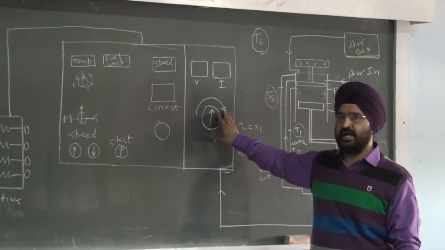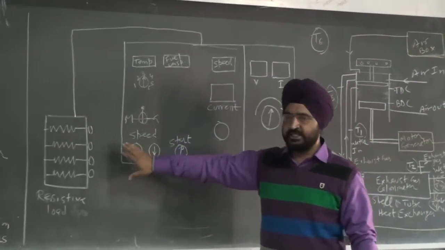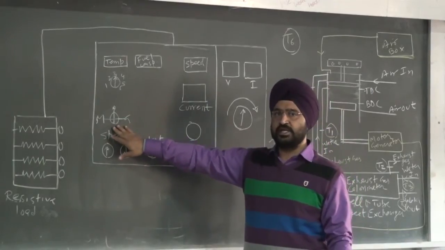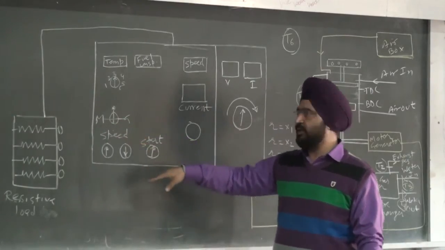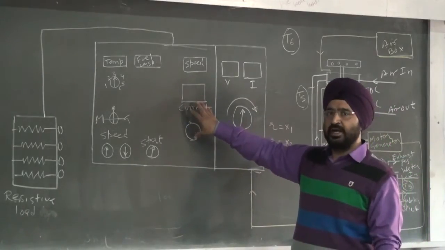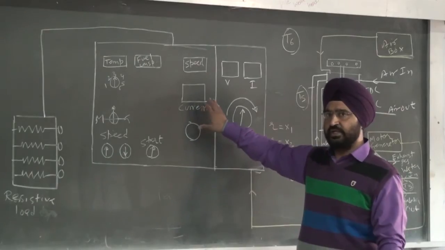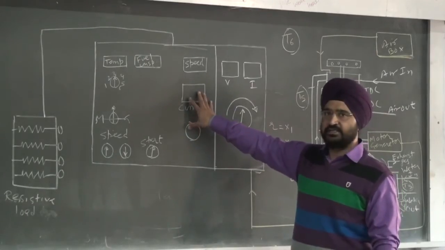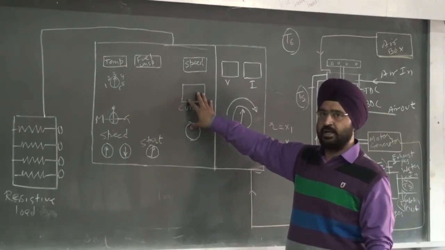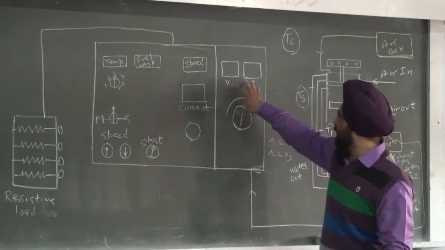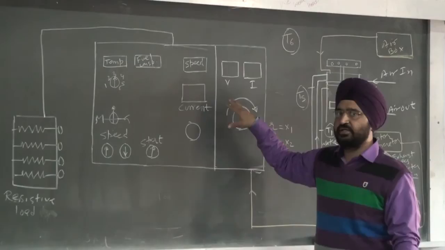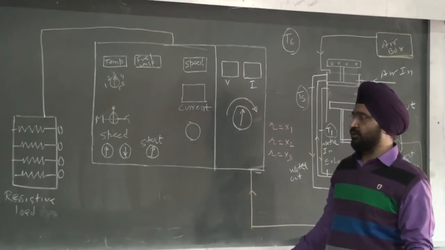You have to check that there should be no resistance load, the spark plug should be cut off, and then this knob, motor and generator, should be checked and should be on the motoring mode. There should not be load, so you will check that the load applied to the engine is there. We will get the voltage, current and the RPM. This is the only information you need when you are going to run the engine in this mode.